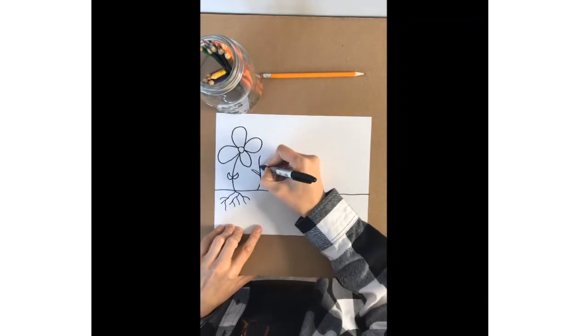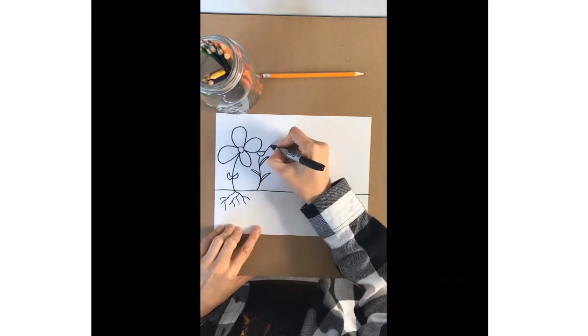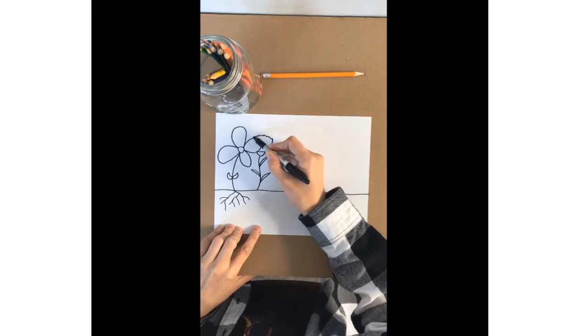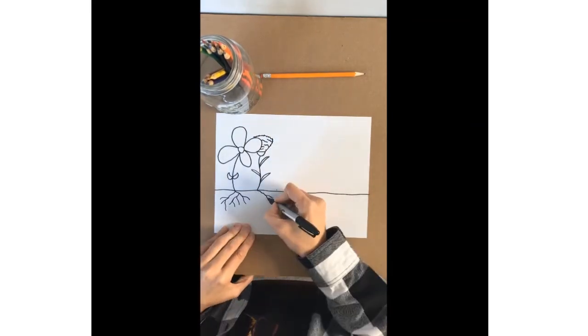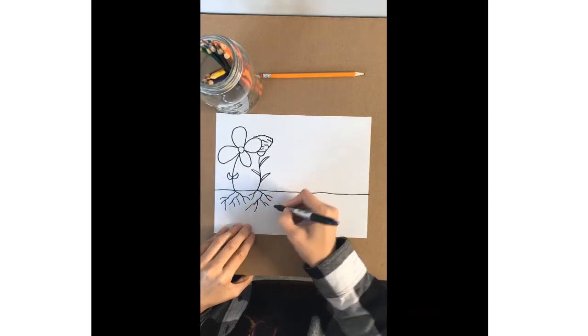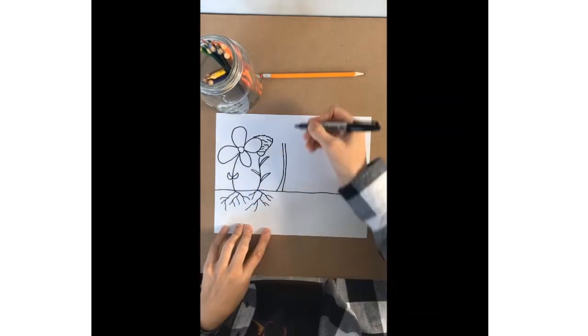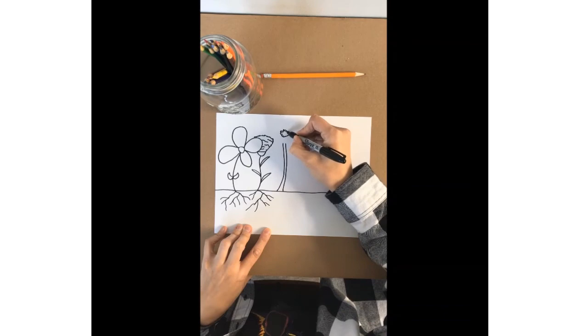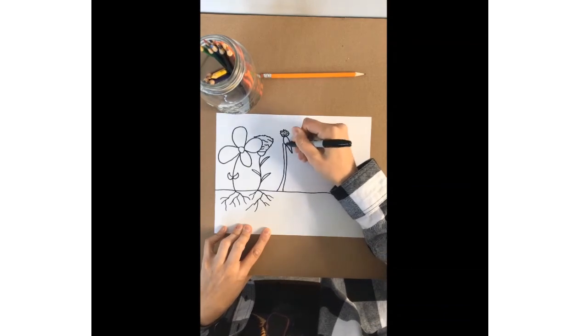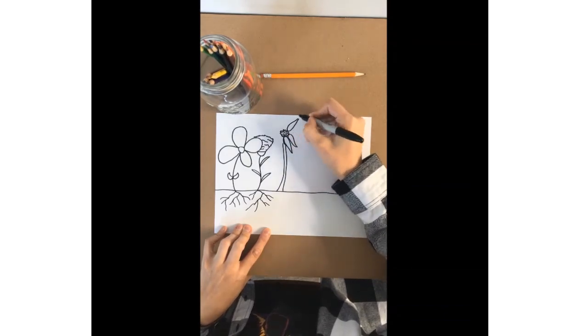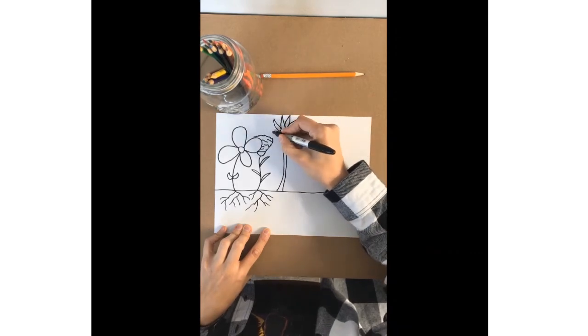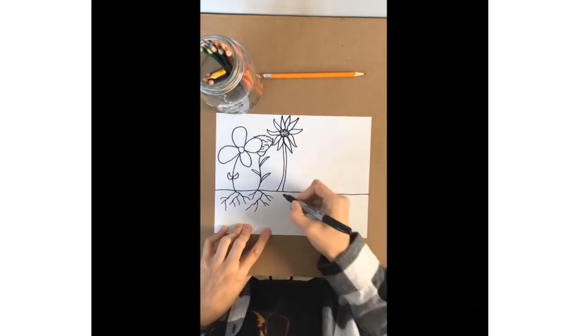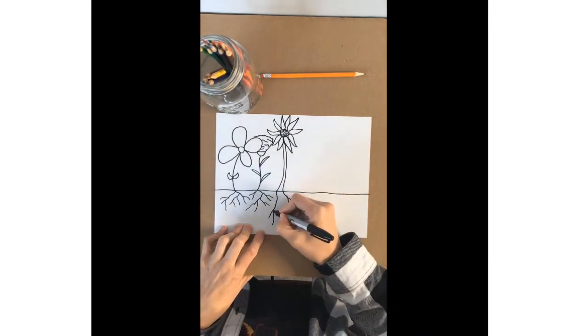So to draw this first flower, I started with like a nice curved line for the stem and a circle for the center. Remember that things in nature are not perfect, so nothing should be straight up and down. I'm gonna add a leaf to the side here and then I'm gonna also add roots down here on the bottom. We know that roots help the plants get all the water and nutrition that they need.